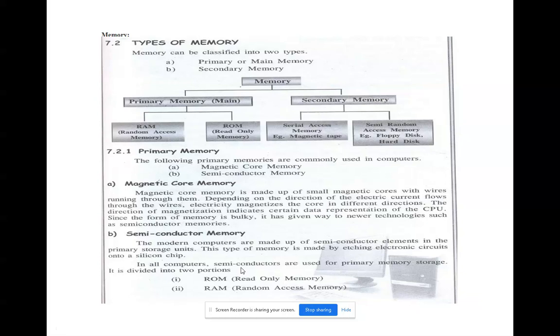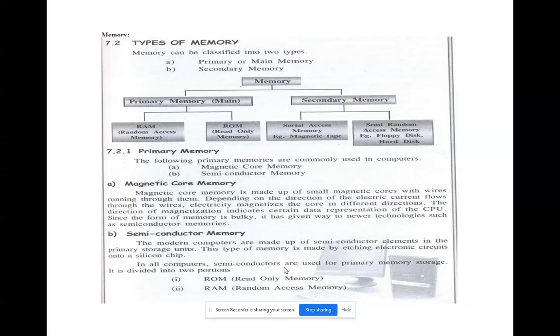Next, semiconductor memory. Entire modern computers are using semiconductor memories only as the primary storage unit. Magnetic core will not be preferred in modern computers, because here we use a silicon chip as the memory device. That silicon chip is nothing but ROM and RAM.